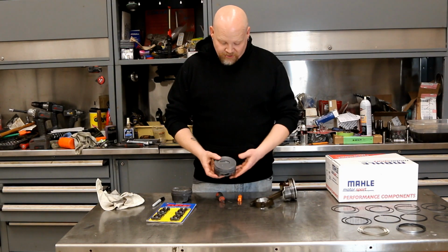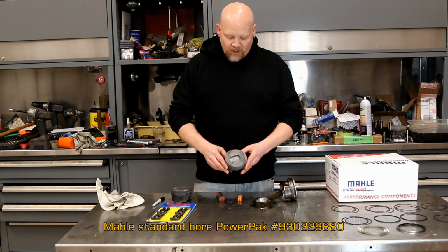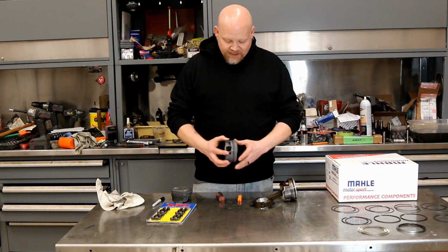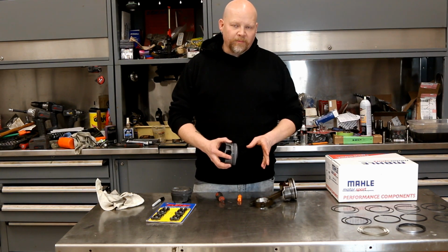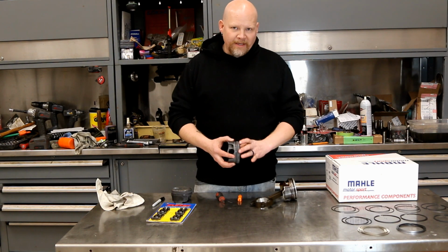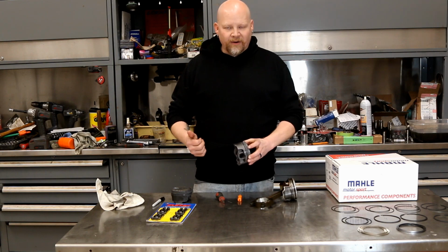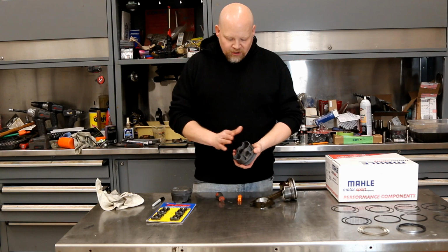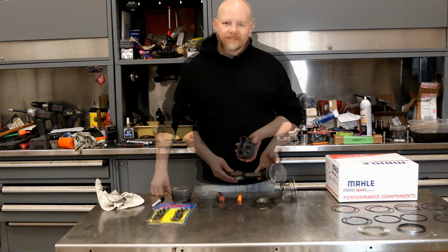We're going to install a set of MAHLE drop-in pistons, which are really slick. These are nice pistons. They've got all the gas porting, and they have 1mm rings for the top compression and second compression ring. So you have minimal friction on your cylinder wall, which means less wear, less friction, overall better performance. So we're going to show you guys how to do this so you can do it for your project.